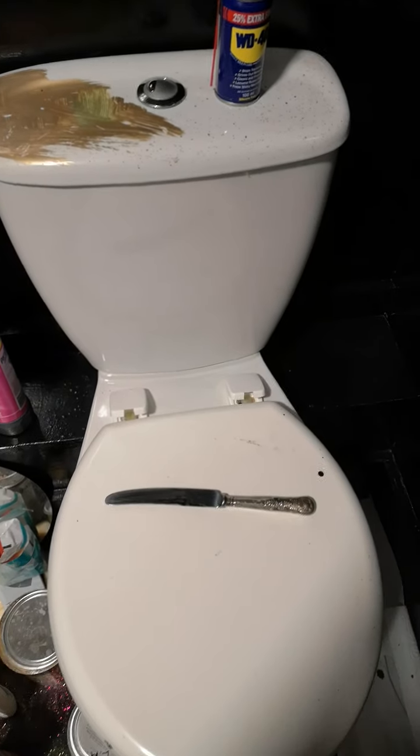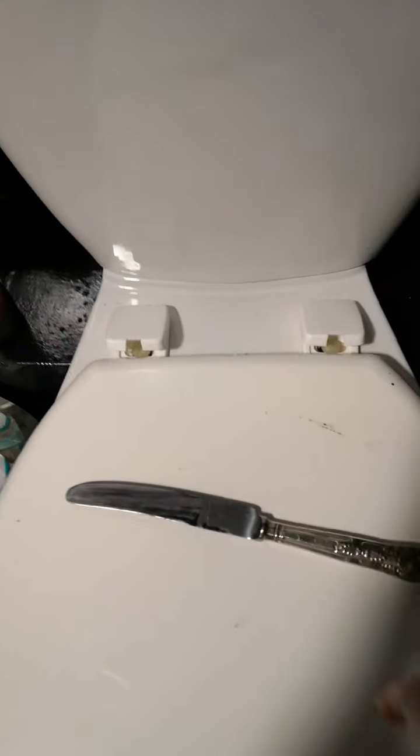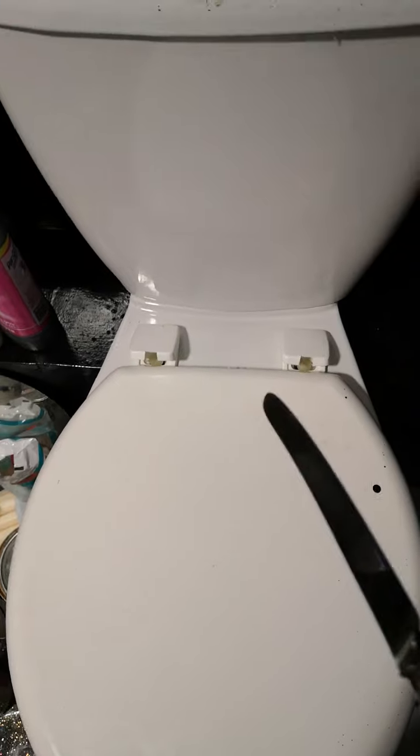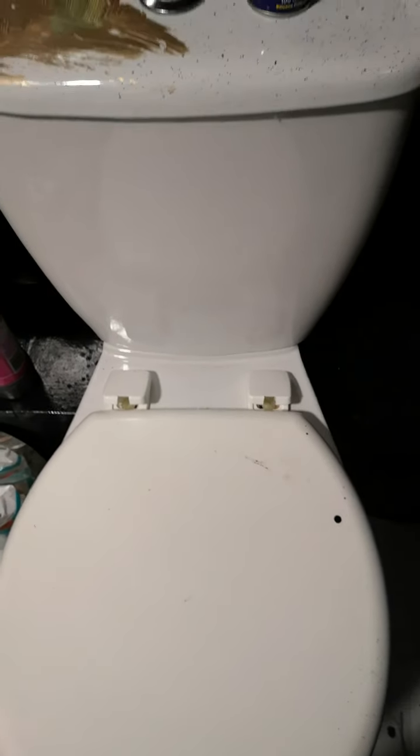My new loo seat has come, which is £400 in value, so I had to get the old one off. It's all covered in paint — I wasn't particularly worried about that. Obviously if you've got a suite that you really like you need to cover it up when you're slapping gloss paint on it, although it does probably just come off — I haven't tried actually.